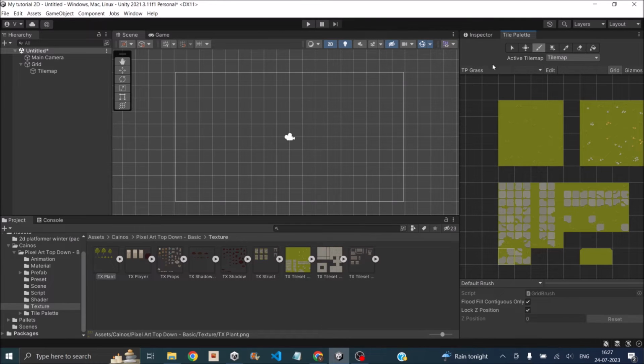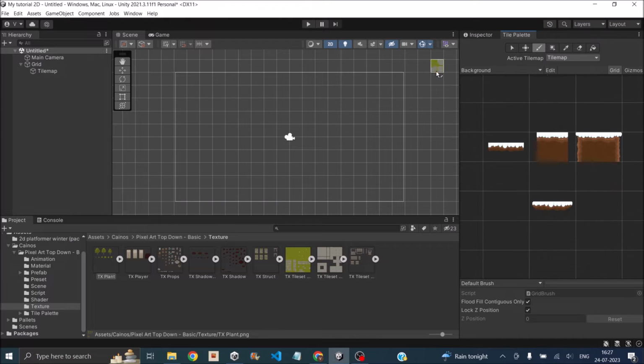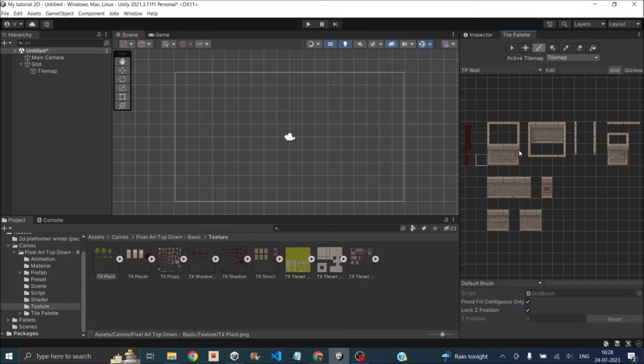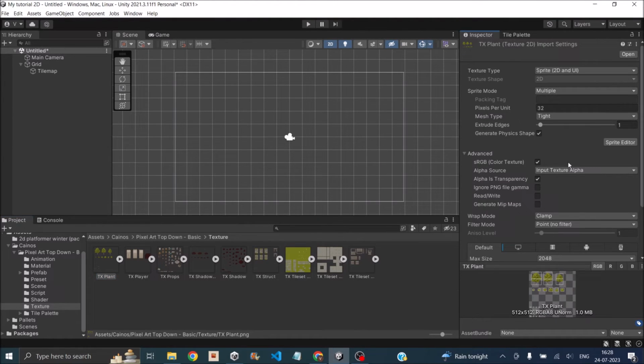The problem here is if you have irregular shapes. For example, I go here, this is an irregular tile. If I try to paint it here, you can see that it is not sitting along with the grid. This problem is solved if you use it like this, where we can just select all the tiles here and then paint them here. So make sure when you slice the sprite, you slice it by cell size rather than by individual sprites. To do that, select the sprite and go to the inspector.